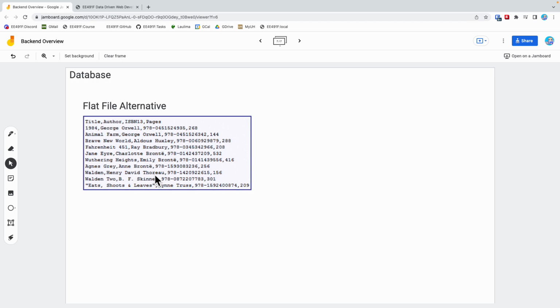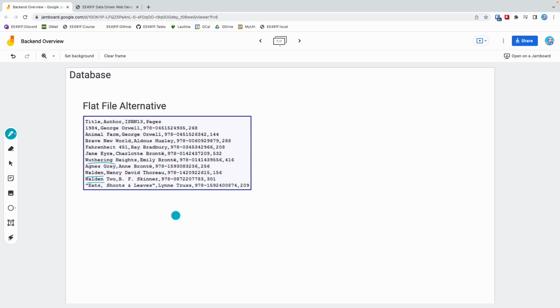So for instance, if we wanted to find any books that start with W, we would have to go through the file and pick out these rows of data or books that start with the letter W. And that's hard.